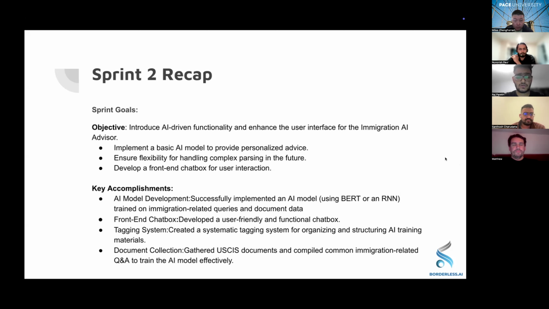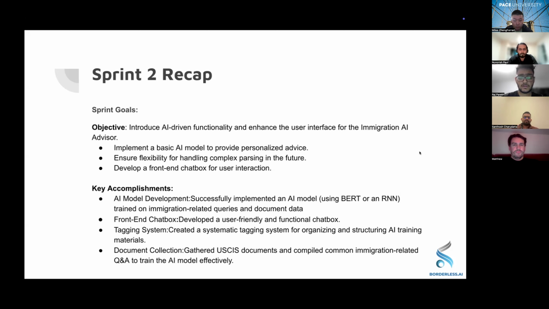Key accomplishments were AI model development, successfully implementing an AI model using BART or an RNN trained. We used the query through the documented data. We also implemented the front-end chat box, developed as a user-friendly and functional chat box, and created a systematic tagging system for organizing and structuring AI training materials.